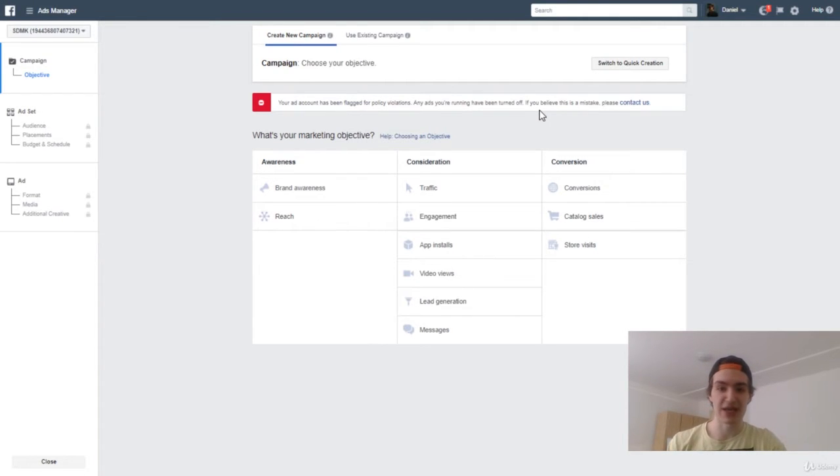This is my main ad account. This is the ad account that I use most often to create ads. It's my personal ad account. I know most people say you have to open a business page on Facebook that you can open through business.facebook.com, and I do have one, but most of the times it's just easier for me to use this ad account. But now that it's suspended, I have to use the other ones.